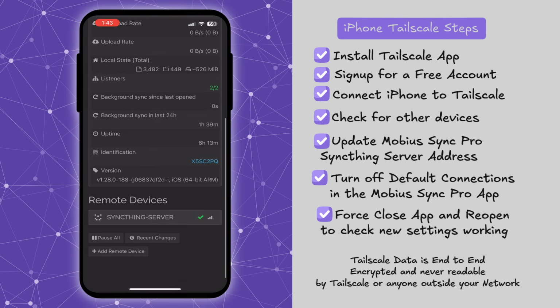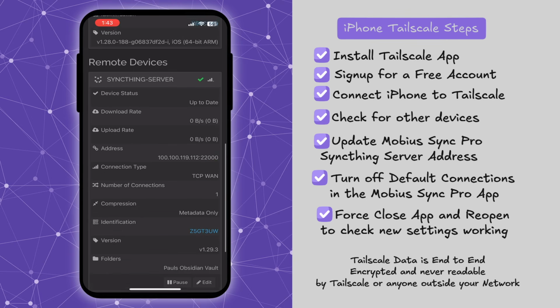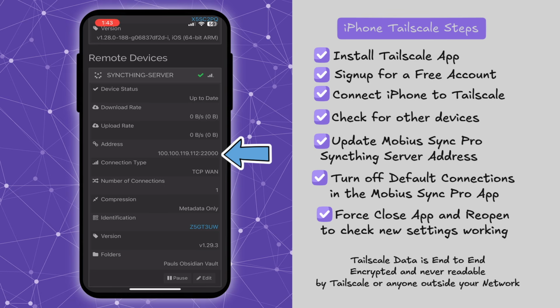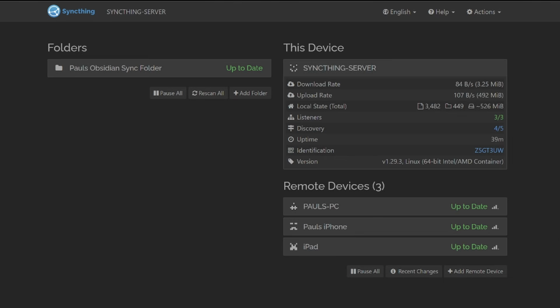And then when we scroll down and tap on the Syncthing server, it should show our new private Tailscale IP address. And we should see a green tick to let us know that it's connected successfully. We can head over to our Syncthing server and see that our phone is showing up to date.